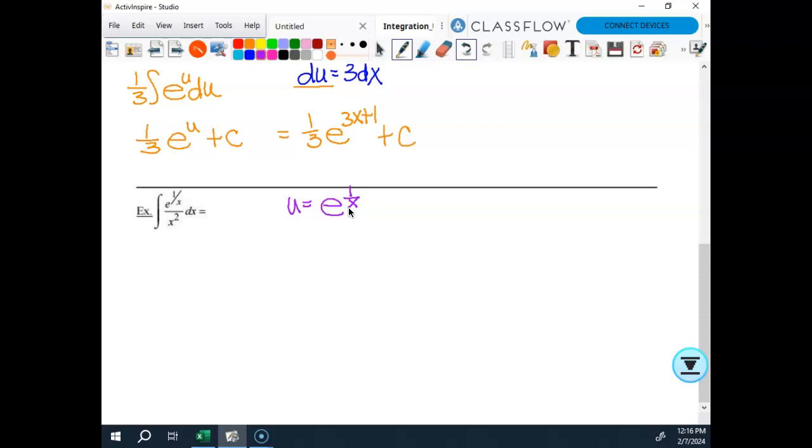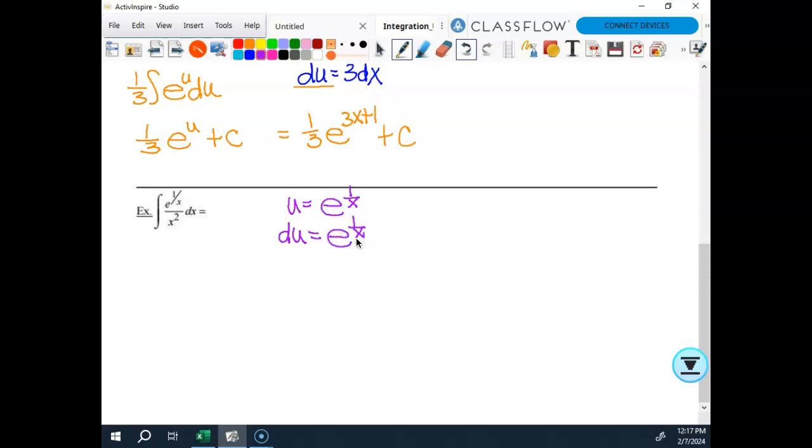So if I do that, is that going to help me any there? Because if I take the derivative of that, that's going to be nutso. Would you agree? Sure, maybe. So let's take the derivative. Let's see what happens. Du equals, all right, so what's the derivative of e to the 1 over x power? E to the 1 over x, if I say it again, you'll know what I mean.